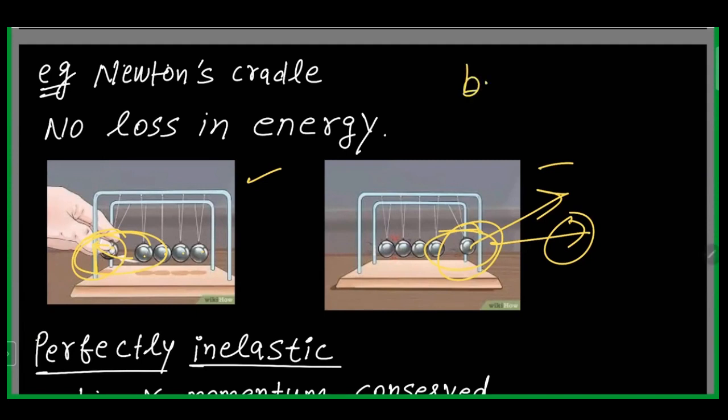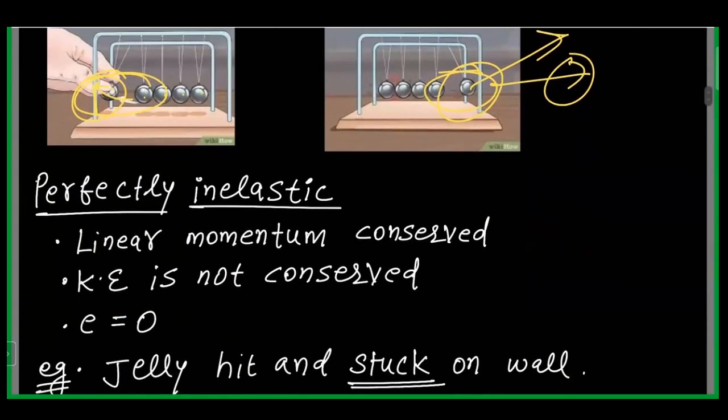Similarly, billiard balls, you might have played billiards. In those also the collisions between the balls are almost perfectly elastic. So all these are examples of elastic collisions. You should remember that no collision is 100% perfectly elastic, but there are many collisions which are almost elastic, which means E might not be 1, but E is roughly 0.95. This kind of collision is possible. Okay. Then there is the other end of this spectrum, which is known as perfectly inelastic.